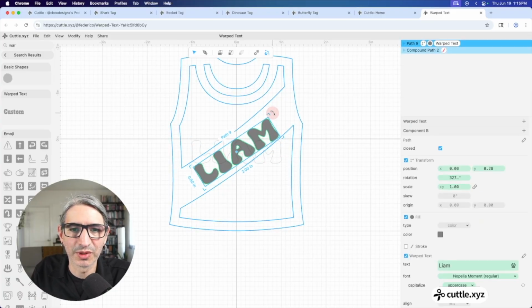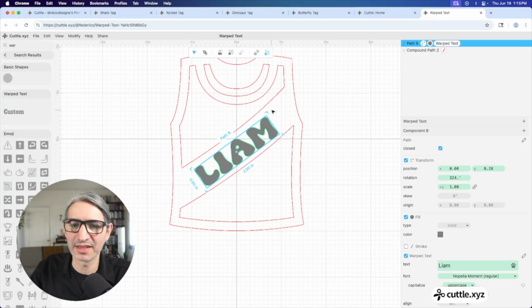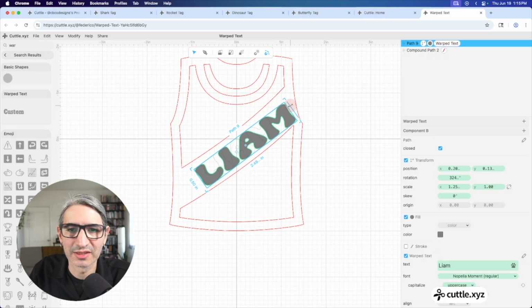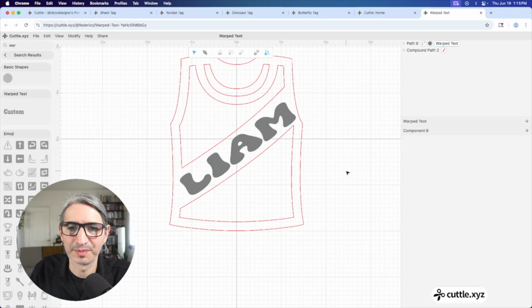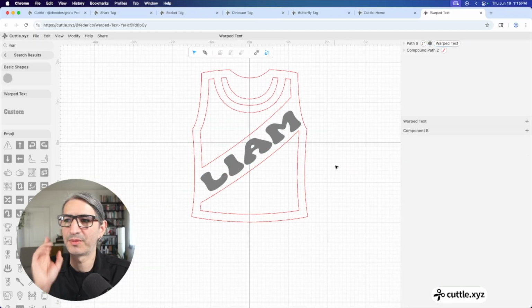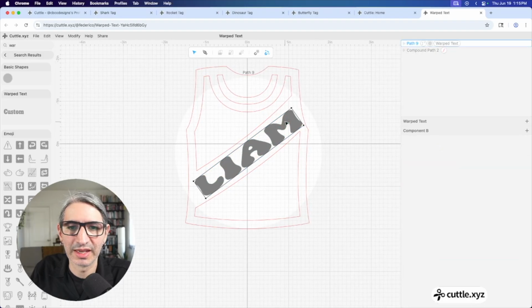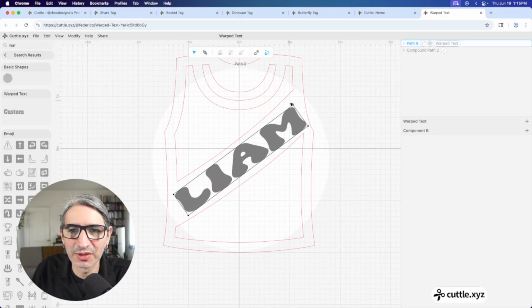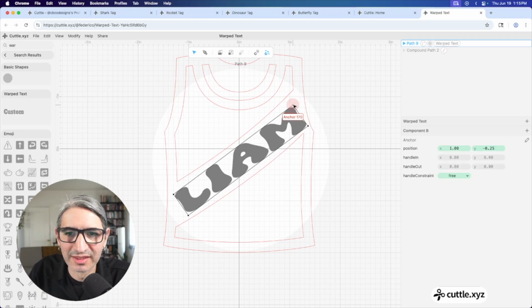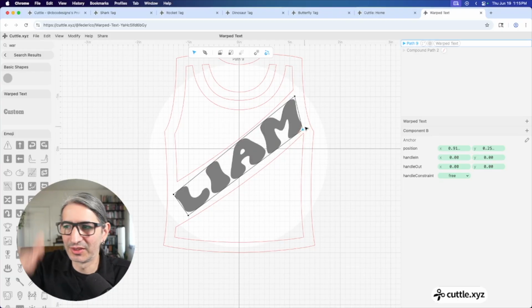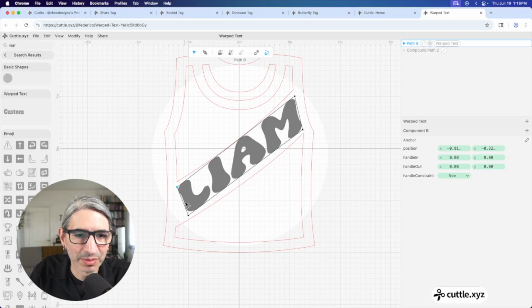All right, so with this one, I'm going to start by rotating. So I'm just going to rotate to roughly match the angle of the sash. I'm going to stretch to also roughly match the length. And now I'm going to double click into it so I can edit those paths. The first thing I want to do is move the points so they match the points of the shirt. So something like this, a little diagonal to match the arm cutoff. So I'm going to move the other point like this.